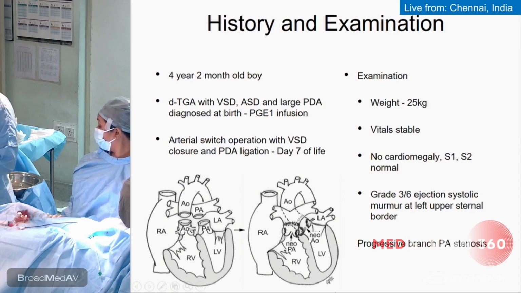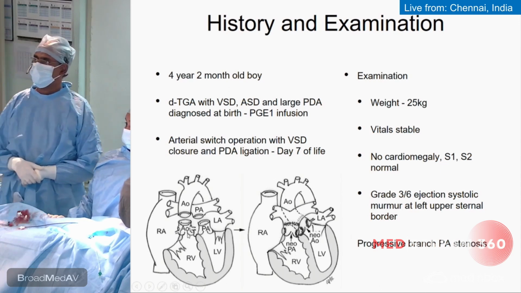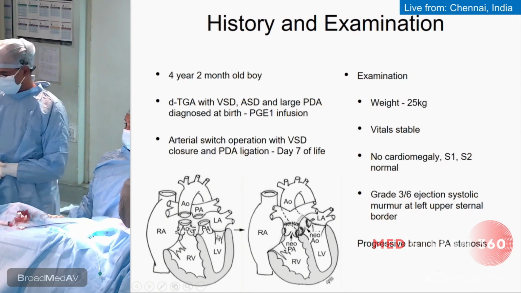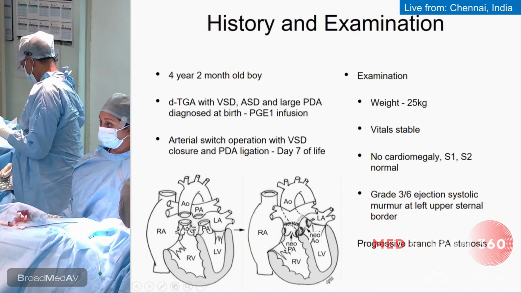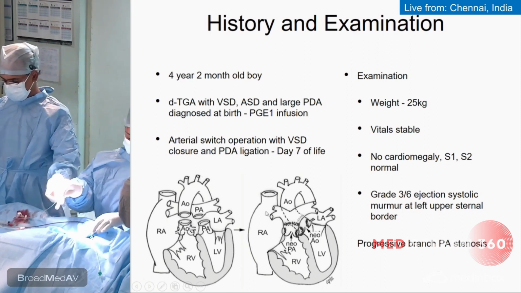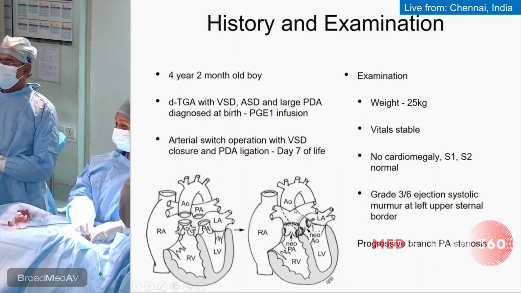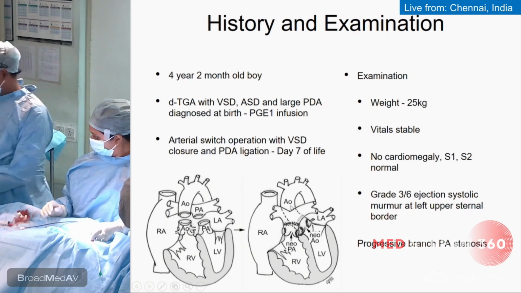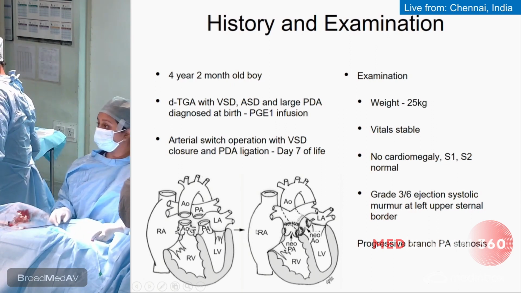During the surgery, as you can see here, the aorta was arising from the anterior RV and the PA from the posterior LV, so the aorta and PA were transected, and the PA was brought forward to anastomose into the RV by a Lecompte maneuver. That is, the PA was brought anterior so that the aorta can be pushed posterior, and the aorta was then anastomosed into the LV. This is how a Lecompte maneuver is done.